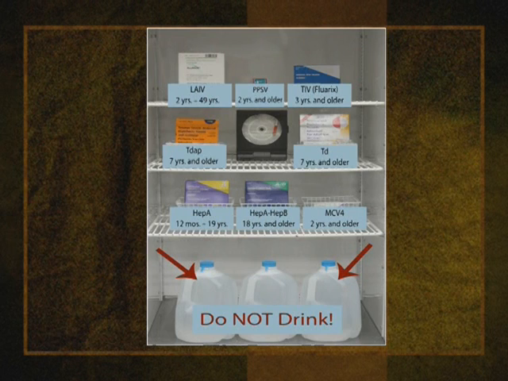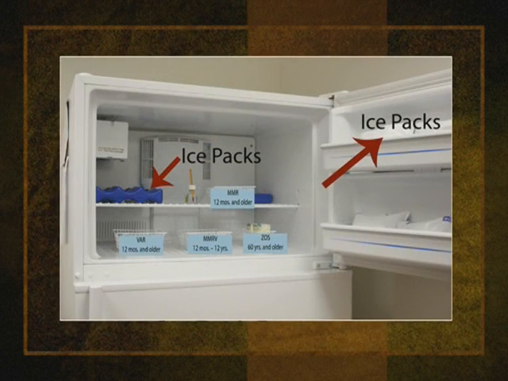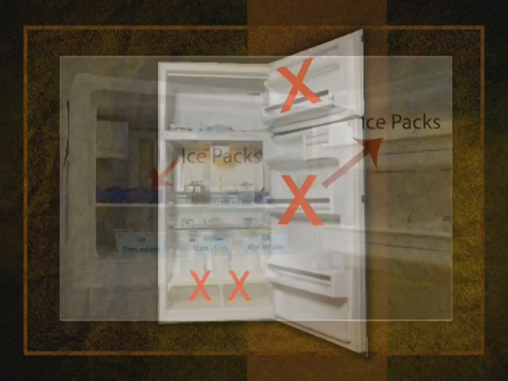If your refrigerator unit has vegetable, fruit, or deli bins, remove the bins and shelves and put water containers in their place. The same principle applies to the freezer. Store extra frozen packs or blue ice in the freezer. Not only will they help keep the temperature stable with frequent opening and closing of the door, but they will also help keep the temperature stable in the event of a power failure.